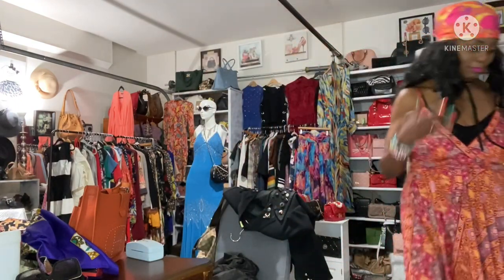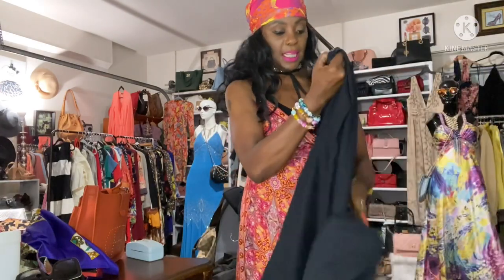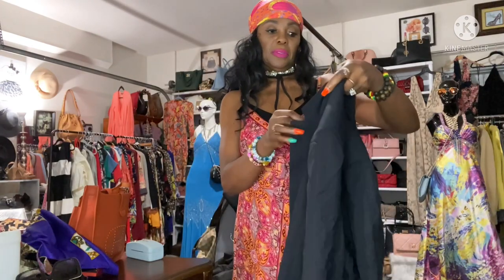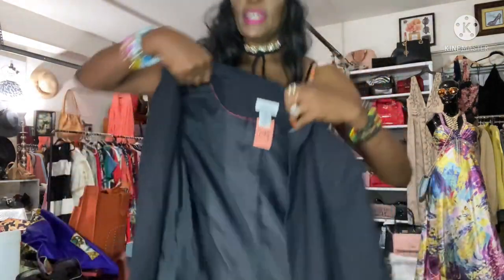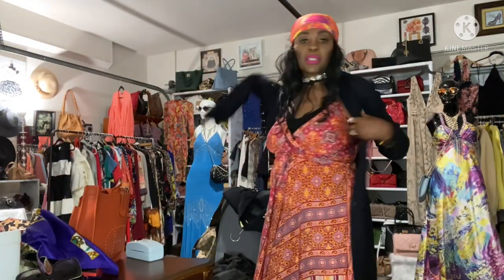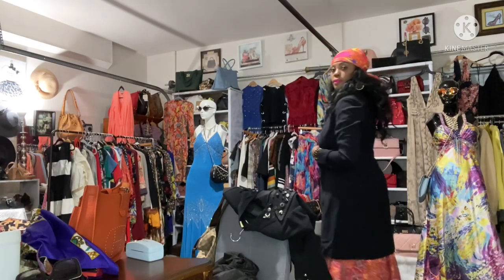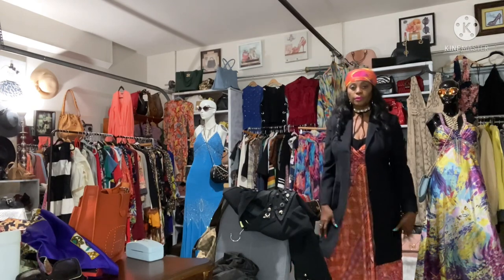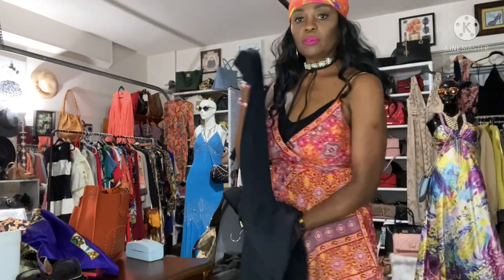So I'm trying to see. Oh, wait a minute. Well, this is not luxury, but I love this little number. And Taylor love size. This, and yeah, I was forgetting one thing. $6.99, size 6, 50% off, so I paid $3. Another beautiful long jacket. We see that. $3, guys. Yes. So those are the items I picked out today.